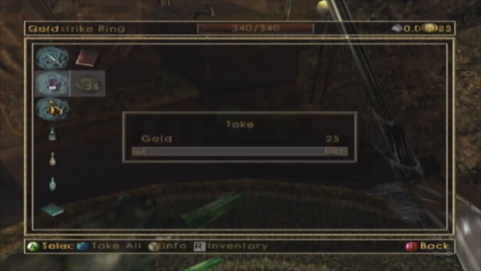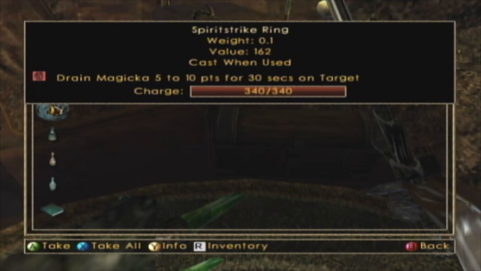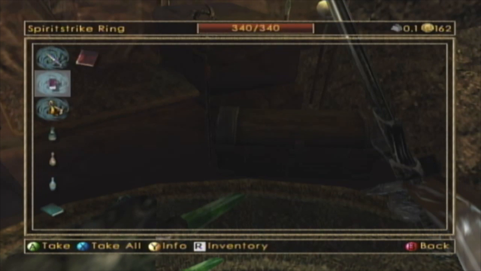The Book of Daedra. Yeah, you really need that, don't you? Spirit Strike Ring. It's kind of spendy for what little it is.